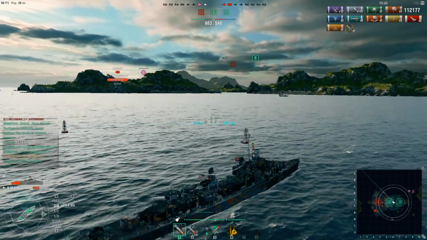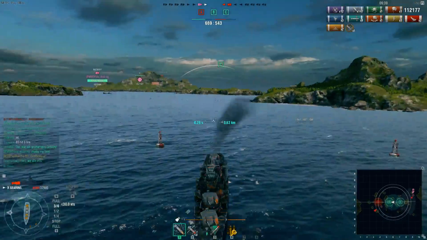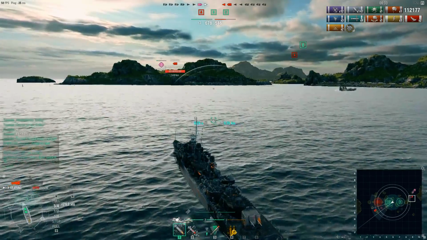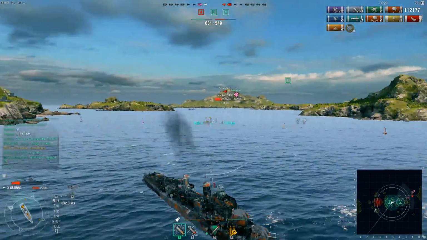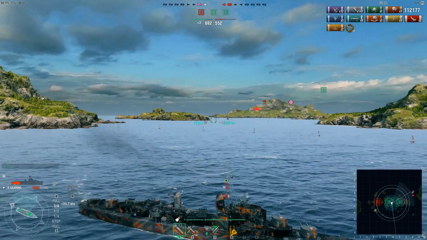So now a very interesting situation. We have 2 caps now, but there are only 2 ships left on each side. And I see on the minimap, okay, the Shima is at our carrier and that ain't good. I bet $5 on the Shima.